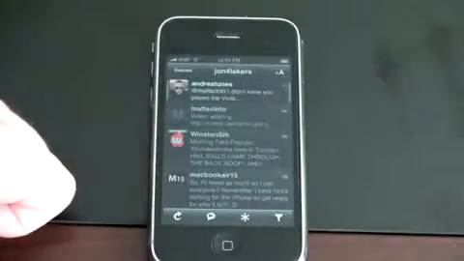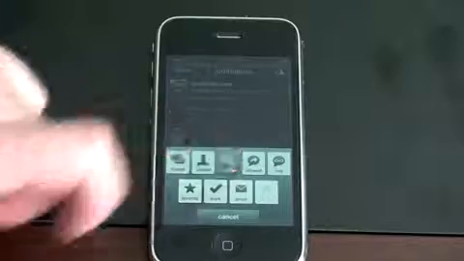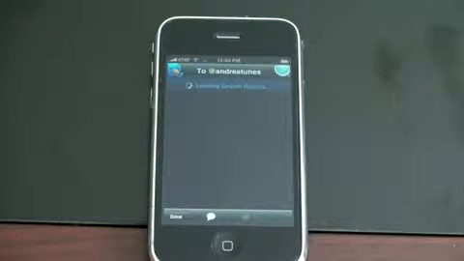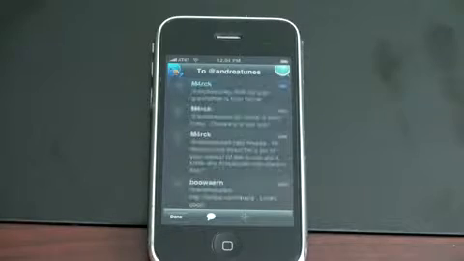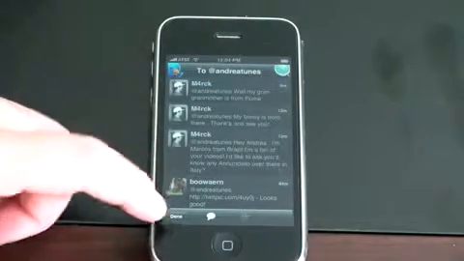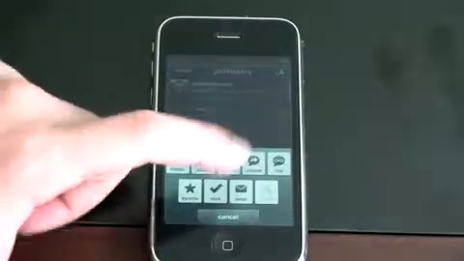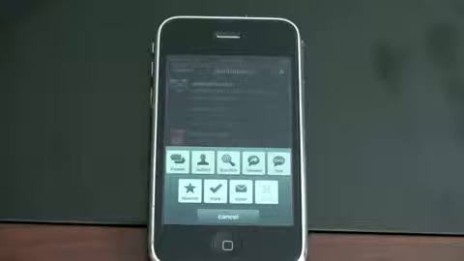Let me show you some other things that show up when you hit the star. So now you also have the @author. So that'll just pull up a message that'll let you @reply, and I'll show you all the @replies that have been sent to the author, which is kind of neat. We also have a retweet, so it makes retweeting very easy. So if you want to retweet that message that you selected, hit retweet, and it's nice and easy.